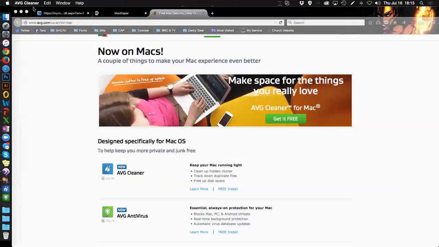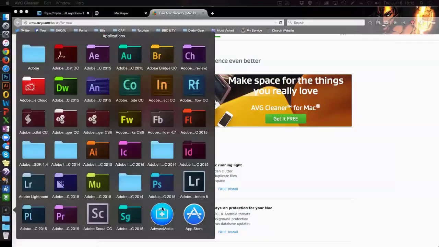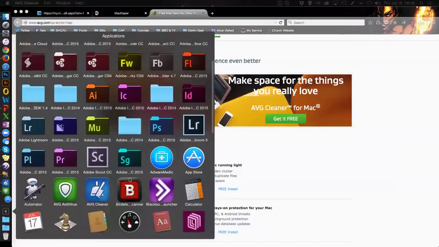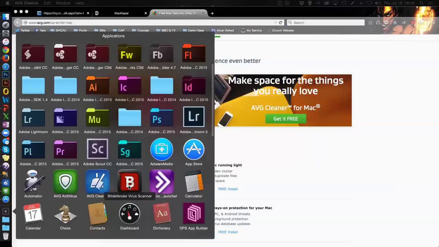There is another one that we use called Bitdefender, and it's available in the App Store. It looks like this one right here. What AVG doesn't pick up, Bitdefender will. So if your Mac is having trouble, run one and then run the other. You don't need to run them at the same time. It's not like Norton and McAfee where they argue with each other all the time.